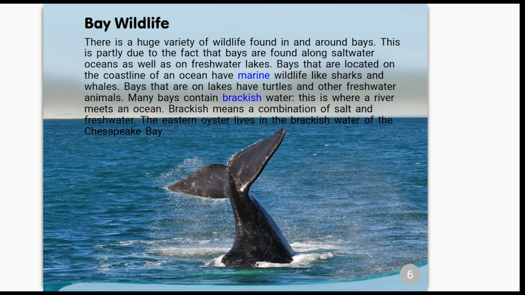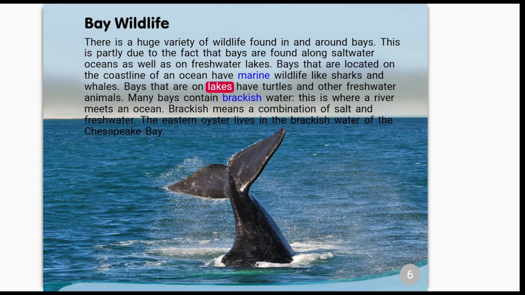Bay wildlife. There is a huge variety of wildlife found in and around bays. This is partly due to the fact that bays are found along saltwater oceans as well as on freshwater lakes. Bays that are located on the coastline of an ocean have marine wildlife like sharks and whales.